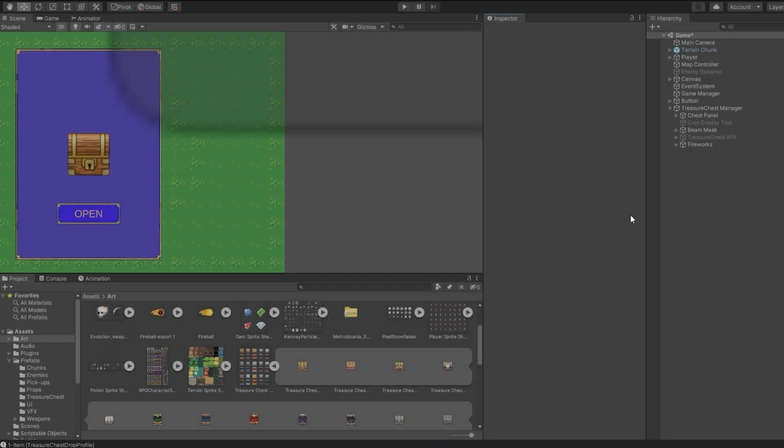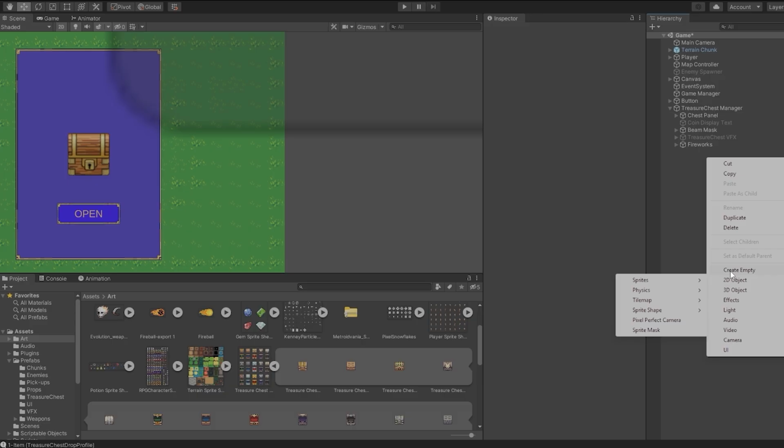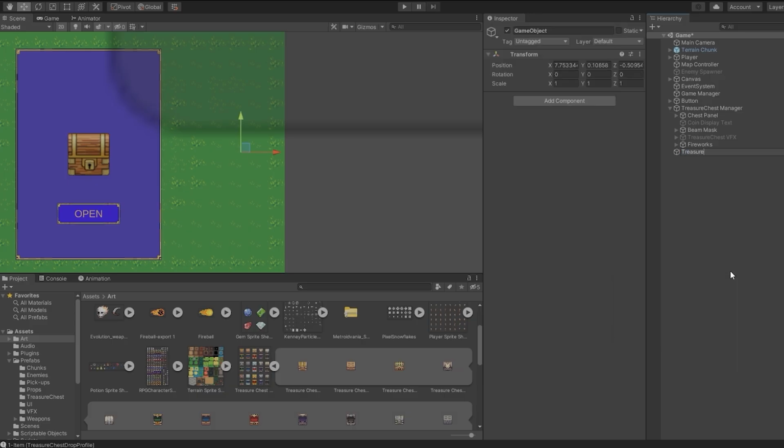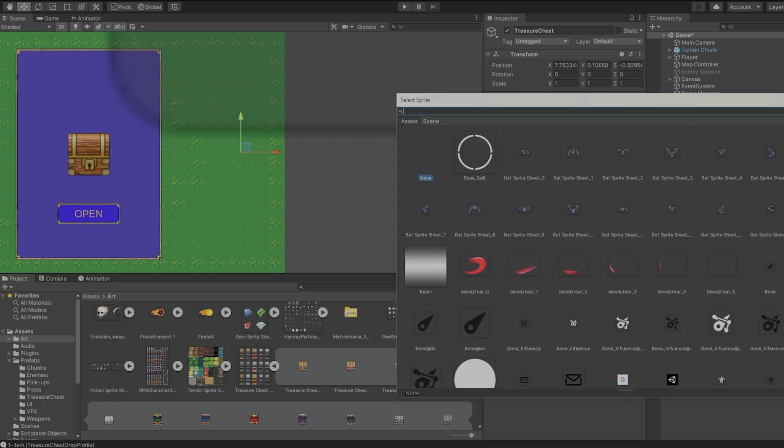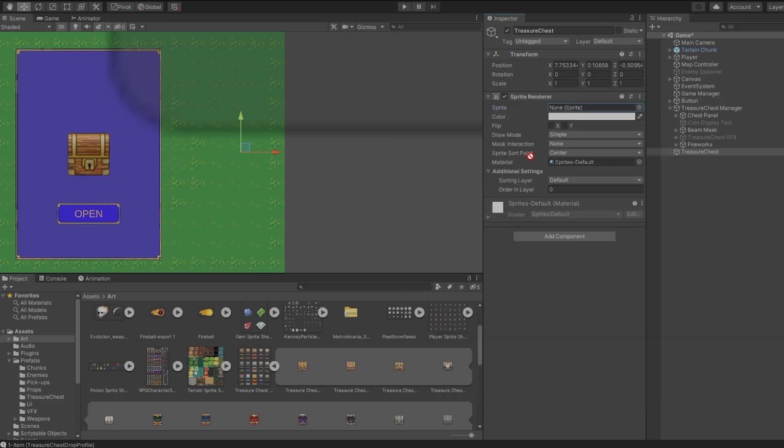Now we're gonna make a treasure chest prefab. Create an empty game object and name it treasure chest. Then, in the inspector, let's add a sprite renderer. Assign a treasure chest sprite to the sprite and set the sorting layer to foreground. Then, we will add a collider.